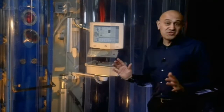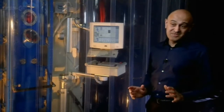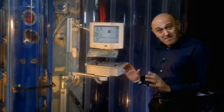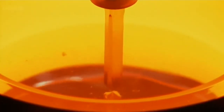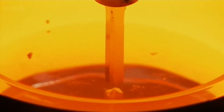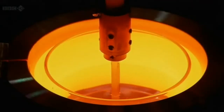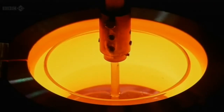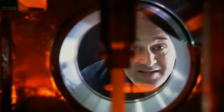In this research institute, they grow semiconductor crystals in the same way that Teal did back in Bell Labs. Only here, they grow them much, much bigger. At the bottom of this vat is a container with glowing hot molten germanium, just as pure as you can get it. Inside it are a few atoms of whatever impurity is required to alter its conductive properties. Now, the rotating arm above has a seed crystal at the bottom that has been dipped into the liquid and will be slowly raised up again.